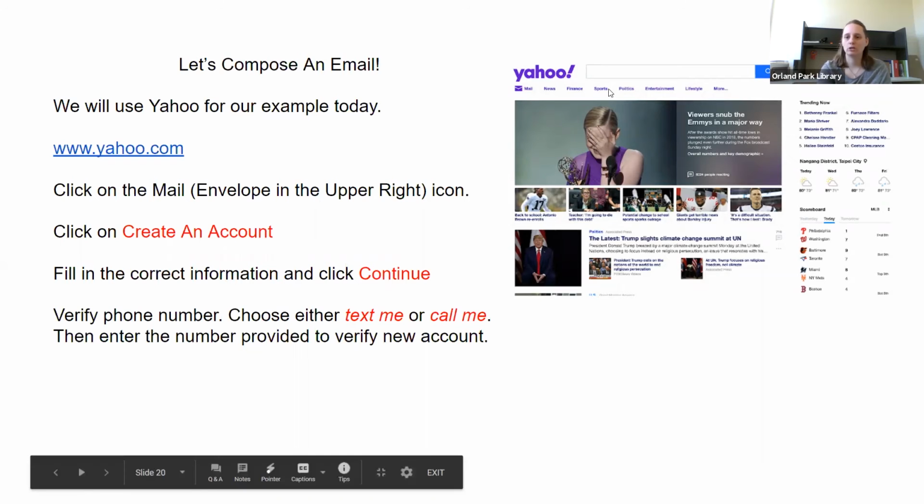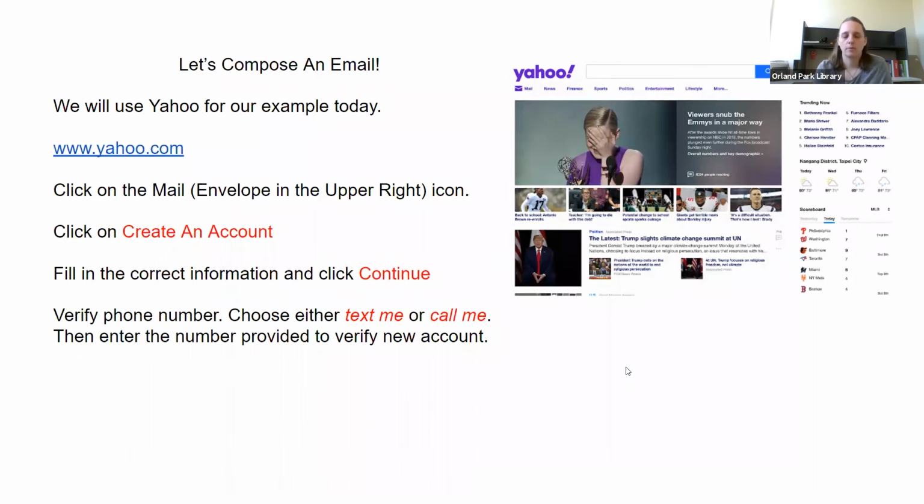www.yahoo.com. And when we do that, again, I can choose to open that up. And then when I do, you'll see this image here that's on the right. It will come up with their homepage, and it will have Yahoo's trending news stories. But then in order to get to the email, you'll see that in the upper right, it'll say mail. And if you haven't used this for the first time, you'll click on that, and then you'll have to log in or create your own account.